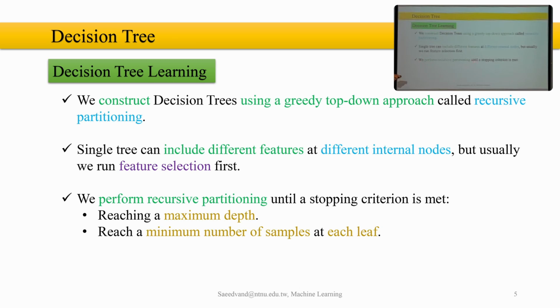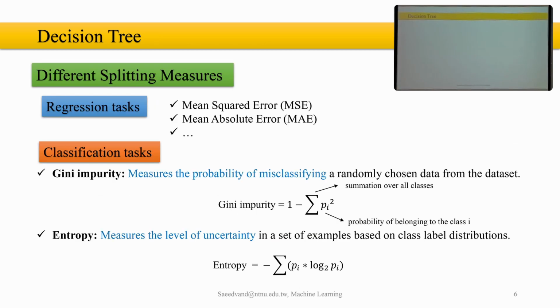So what we do is perform recursive partitioning until some stopping criterion comes. We want to create the tree and at some point stop, and the stopping point is reaching a maximum depth or reaching a minimum number of samples at each leaf. It means that when you have 100 data points, you try to split them 50-50, for example, then split this 50 into 20 and 30, or 40 and 10, then the numbers are getting smaller, the number of samples that you split into each one of the leaves. So we can say, okay, if the minimum number of samples is reached in the tree, we can stop. This second one means that. But here is the maximum depth of the tree, which is, I think, quite clear for everybody.